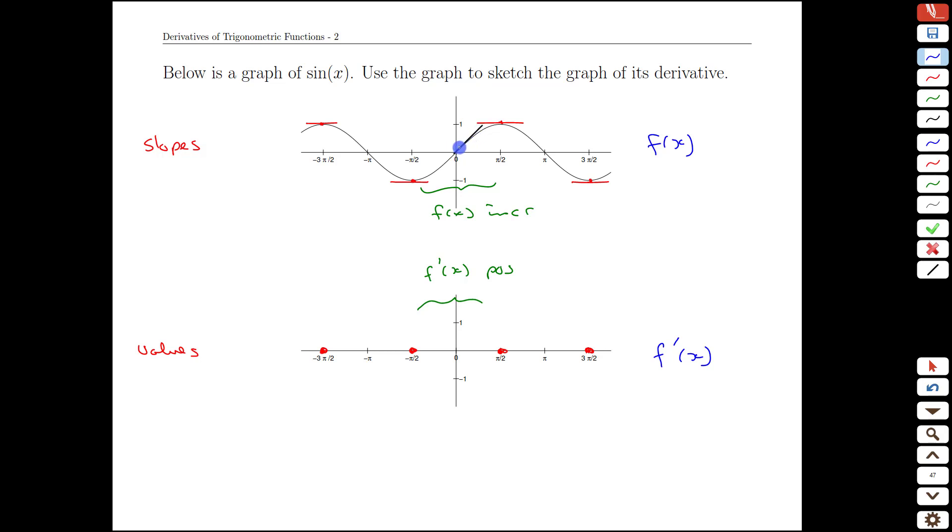And the slope here is actually exactly one. This is another reason why we use radians in calculus class when we talk about trig functions. If we scale the axes here, so one cycle takes two pi, then this slope is exactly one. And then we see the slopes get lower and lower and lower and hit zero. So the values of the derivative get smaller and smaller until they hit zero. And likewise here, the values are zero, then they get bigger and bigger and bigger and bigger. We might see a nice arch like this.